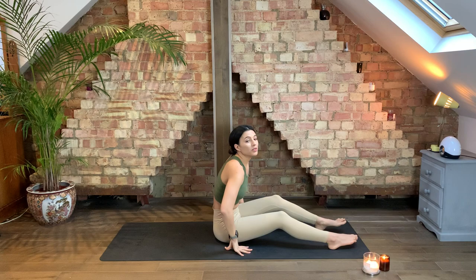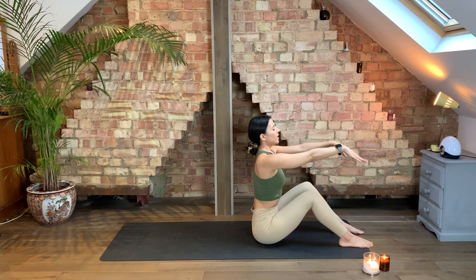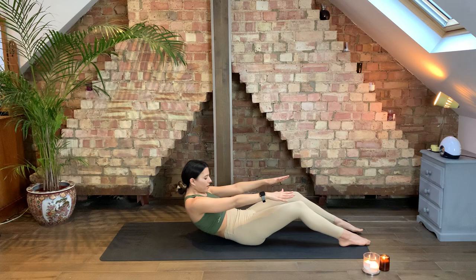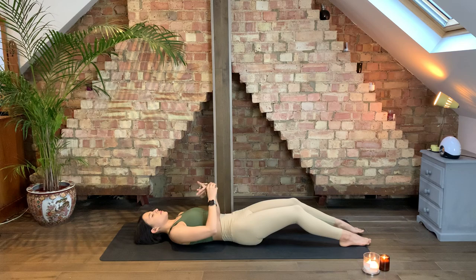When you're ready, bring both legs together and shuffle yourself forwards so your feet are hip width distance apart. Bring your hands out in front of you palms facing down. Take a nice big inhale, and as you exhale we're softly going to roll the entire body down to the ground — imagine someone had super glued your feet to the floor. The bottom of your spine reaches the floor first, then your middle back, then your upper back, your shoulders, your head coming all the way down to the ground.